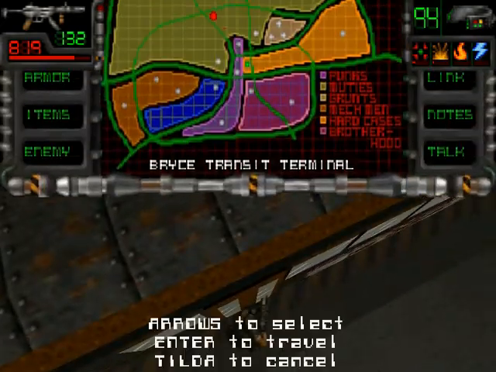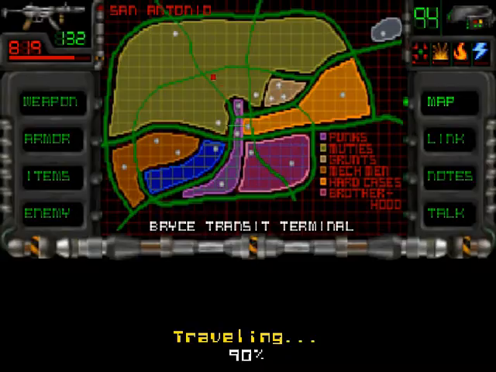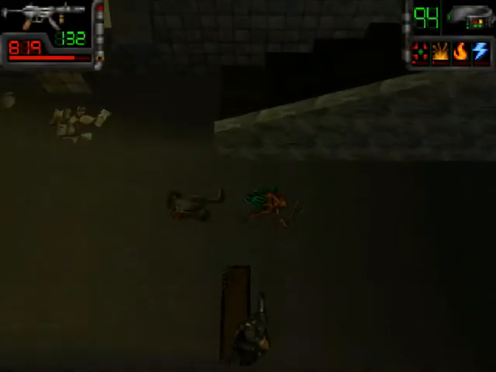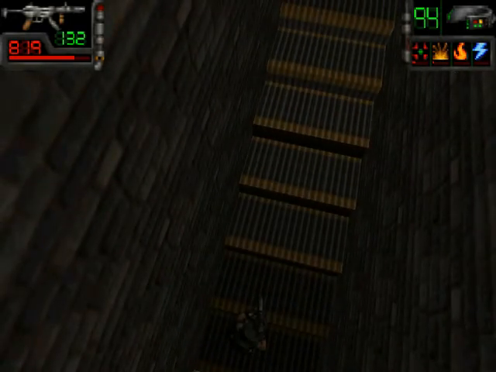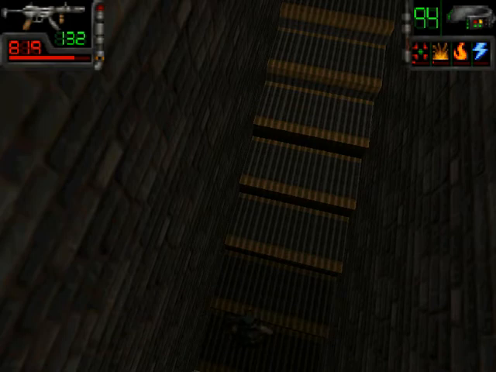Let's go to Bryce Transit Terminal. And then go to a place where there are no rats. So when we come back, folks, we'll consider our options of what to do. Maybe we'll go back to Metropolitan Zoo and try to find that item in the post office. Or we'll try to figure out how to re-enable those train tracks.